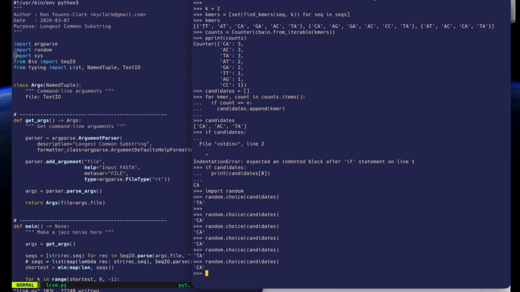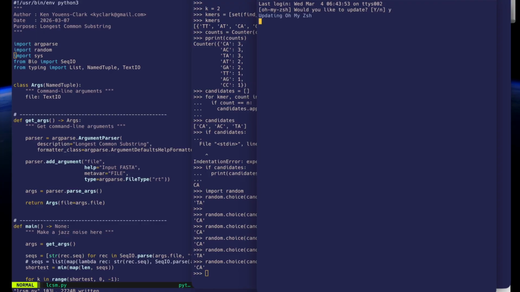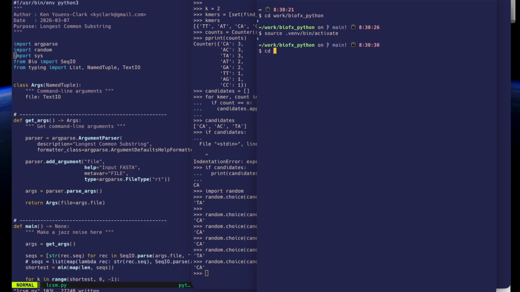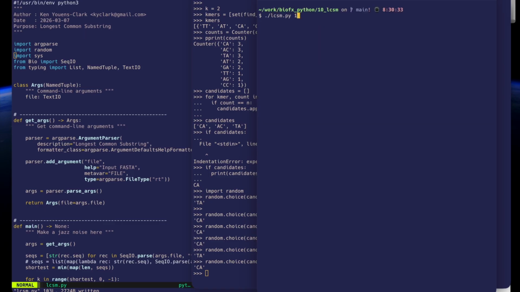With that, I believe I'm going to pull up a third terminal so I can leave my window open there. ZSH wants to update, so I go into my work biofx, and then from here I need to make sure I source venv bin activate, and then cd into my 10 directory, and then from here I can run LCSM on test inputs 1.